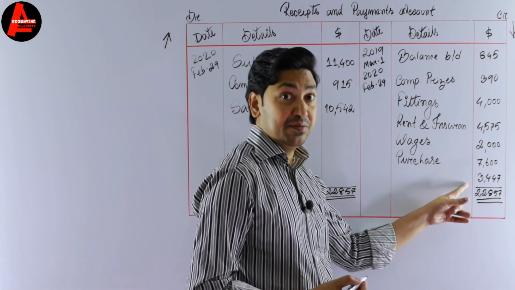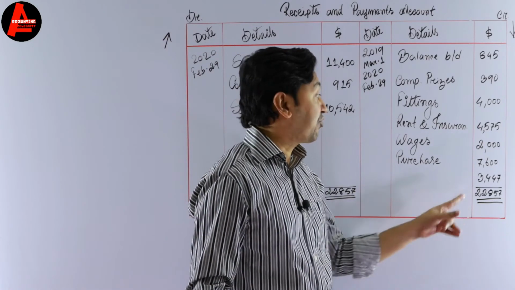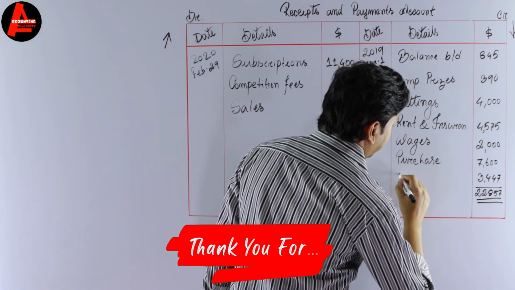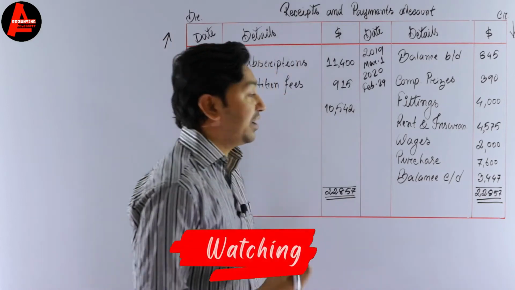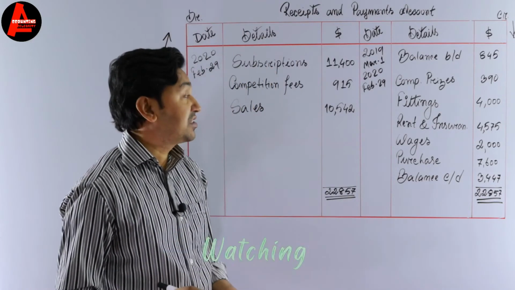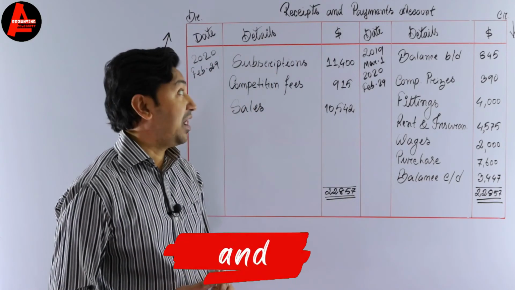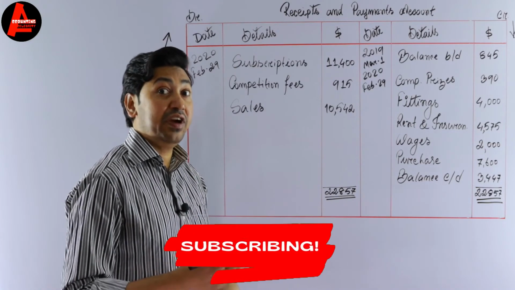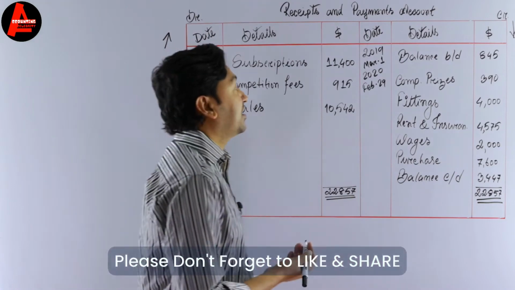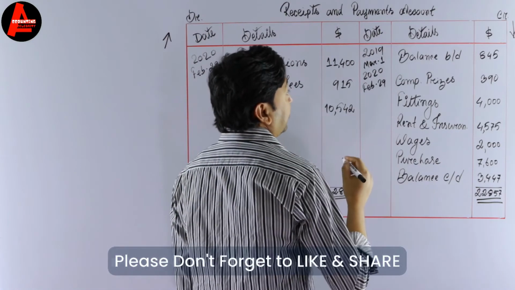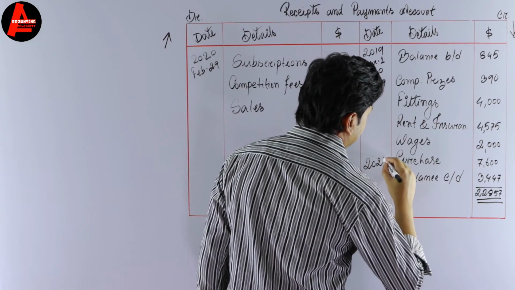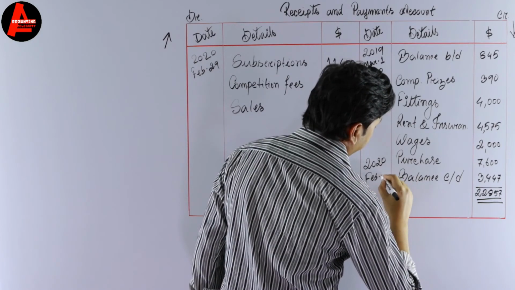Okay, so what is this? This is the closing balance, which is a requirement in the question. Okay, so let us write here balance CD. Okay, so the date for balance CD is given in the question, but still you can remember that the balance CD's date will be always the last day of the financial year. Okay, so here the last day of financial year is 2020 February 29. So let us write here 2020 February 29.